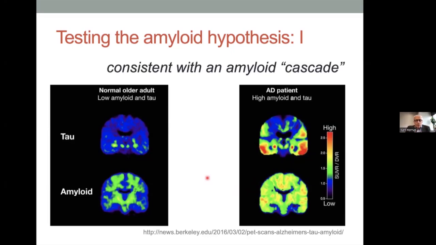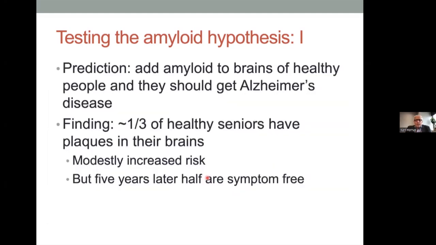But we run into a problem because we really have to do the control, and that is if we examine healthy seniors who are not cognitively impaired and ask, do they have any sort of level of amyloid deposits that we want to care about? The finding is that approximately 1/3 of them have plaques in their brains, and the density of those plaques would be consistent with a blind neuropathologist scoring it as Alzheimer's disease.